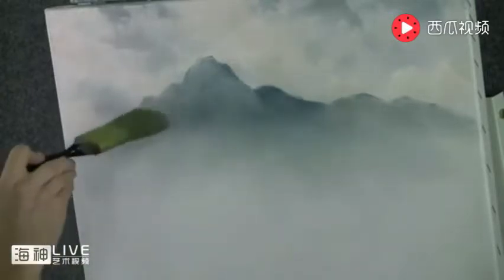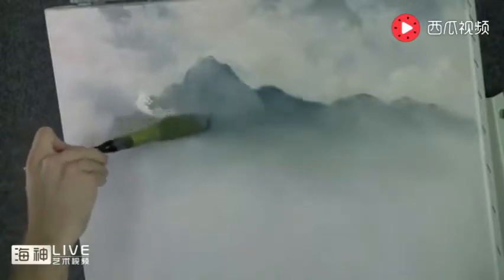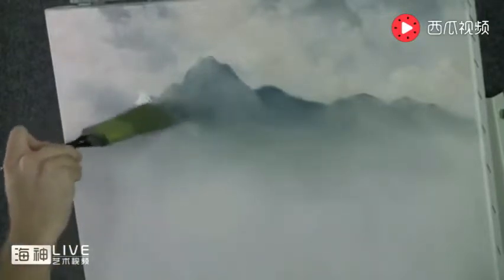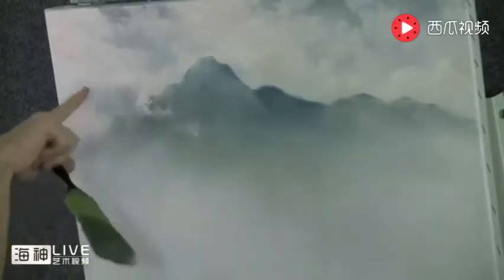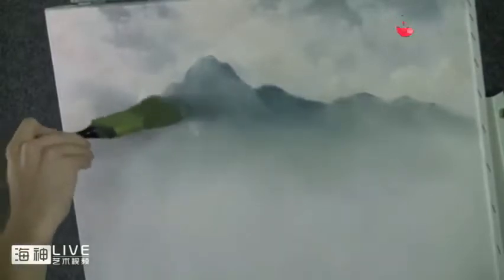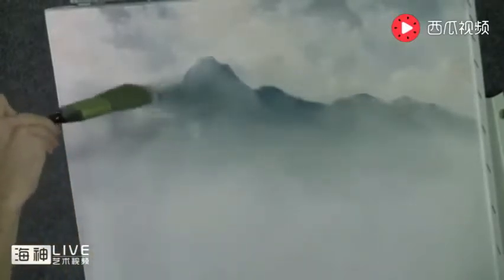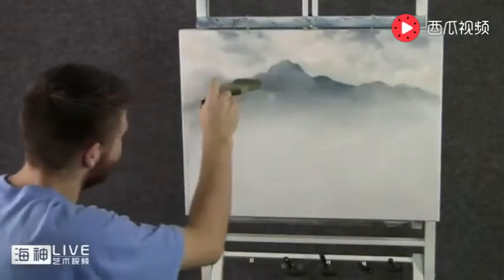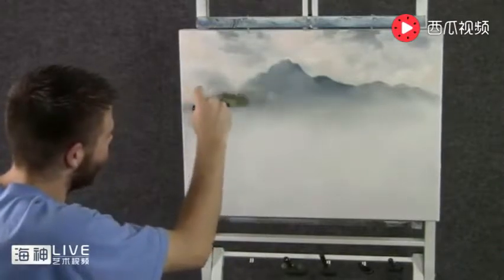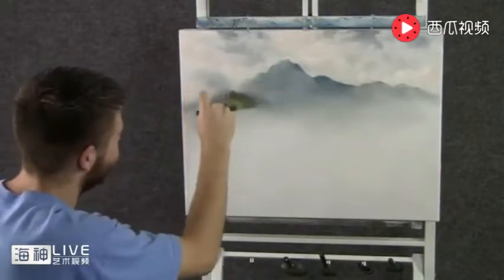Before we go too far, I'm going to pick up just a little bit of white on the corner of a 2-inch brush. And maybe right in here. I'm going to carefully and gently float some of that white right around the mountain there. Now this brush is very clean, and I'm not going back up into that white. I'm just staying on the edge here. Very light. Blend it in. Now flip it over, and the other end is clean, and we can blend it away right into that sky. And it just looks like the cloud is floating around this mountain. But you have to be careful. Make sure you don't have any big buildups of paint on your mountain when you do this. Otherwise you'll make a big mess.